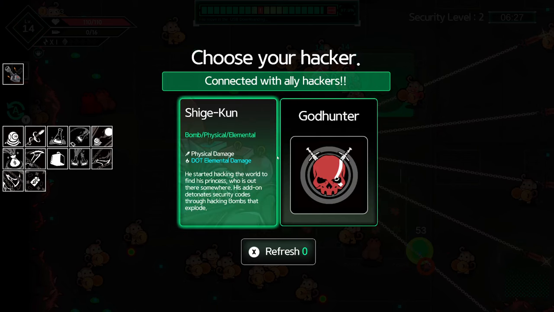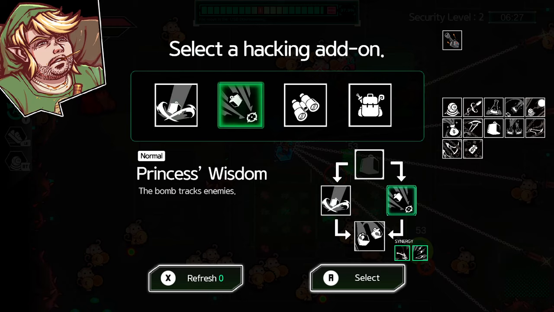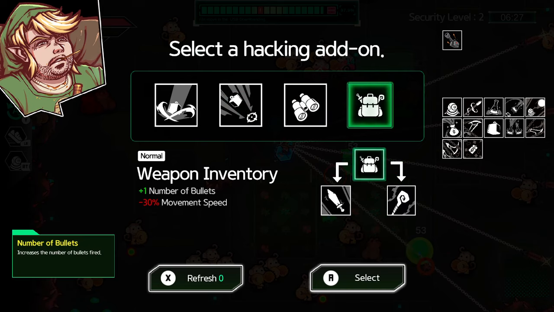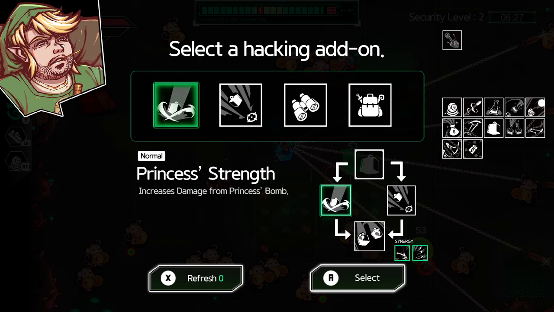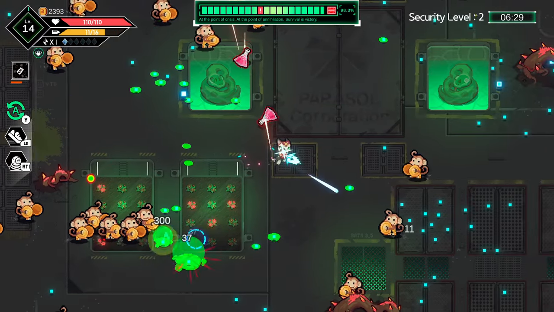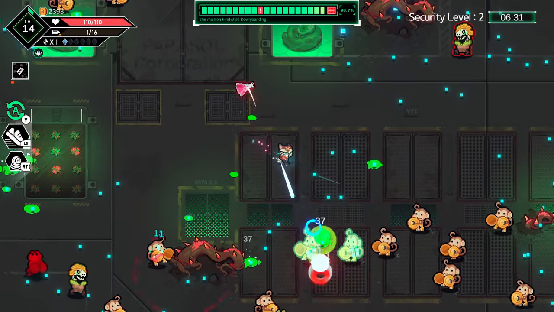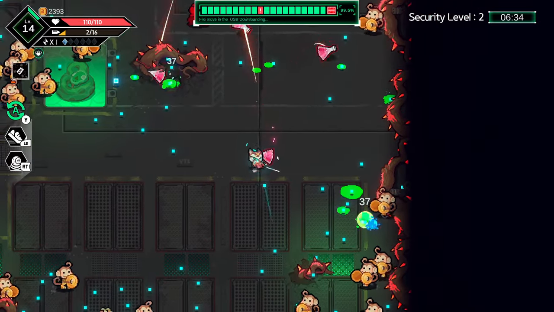Boss is about to show up here, so we get one more. Let's do the bomb character. Increases damage from princess bomb. Princess's bombs will track people now. Pickup radius, number of bullets but less movement speed. Let's do the tracking, because we're gonna fight the boss here, so that way my bombs will just hit the boss every time if it's gonna track them.